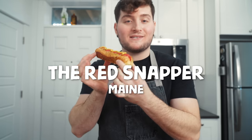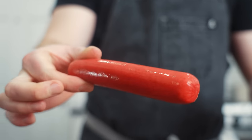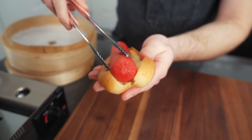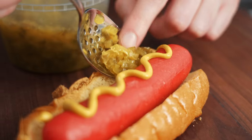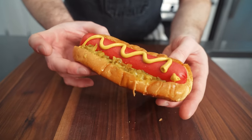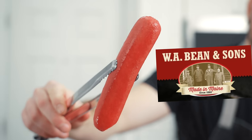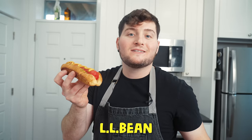The Maine Red Snapper. This is super interesting. The star of the show is the red doggo — that's what they call the actual red snapper. We're not talking about the fish; this is the dog. It snaps when you bite into it. This is a simple dog — probably the most cartoon hot dog-looking hot dog we're gonna have all day. The dogs are made by a company called W.A. Bean. Shout out to the Bean Brothers.